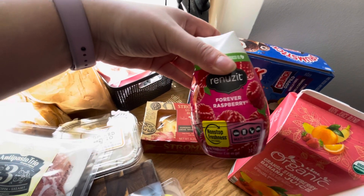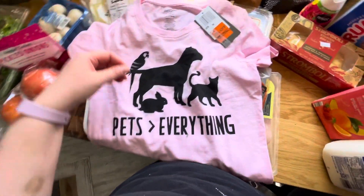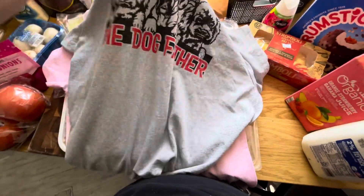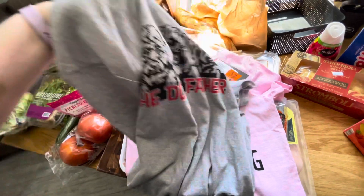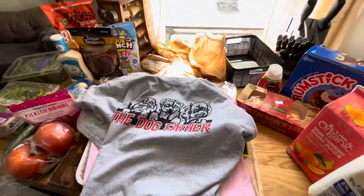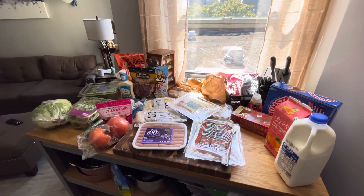I got an air freshener for the bathroom because of the way it's angled in there — you can't really put a wallflower from Bath & Body Works in there. For me, a 'pets over everything' t-shirt, and for hubby 'the dog father' — this might be a little too small but he can lose a little bit of weight, that's what we always say. The dog on it is so cute. And a basket for the bathroom because, New York life, you gotta save space where you can. That's all I got, plus Rocky's cactus. I'm so excited — bye!